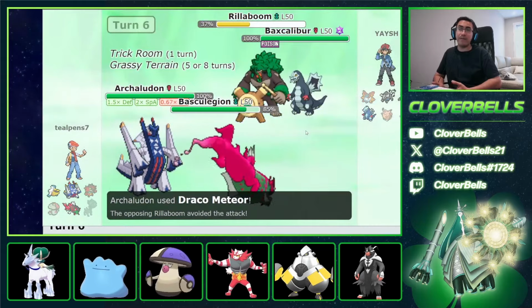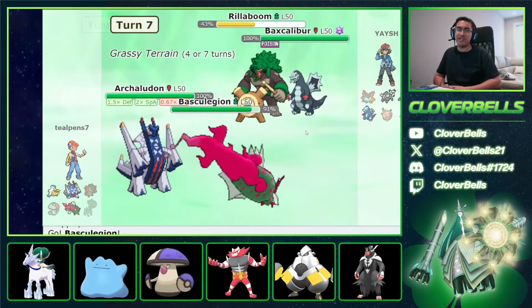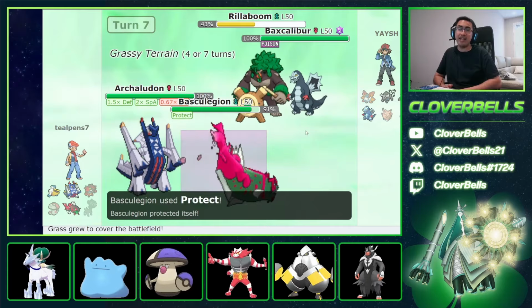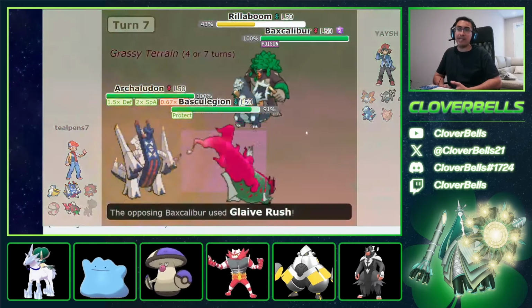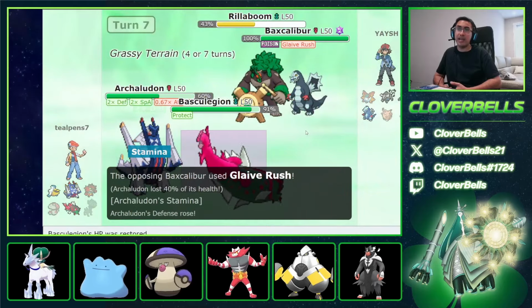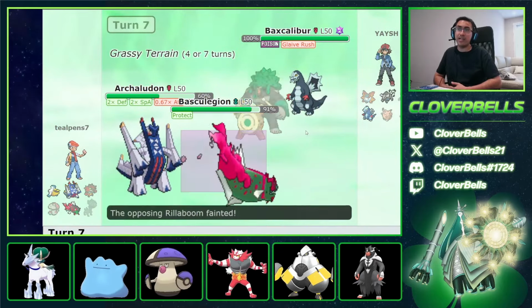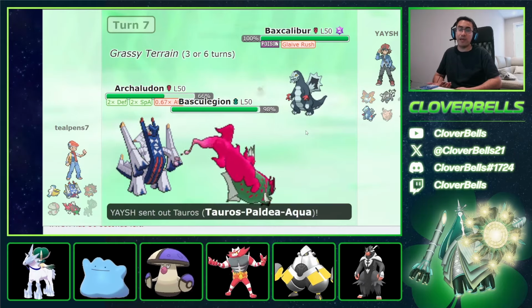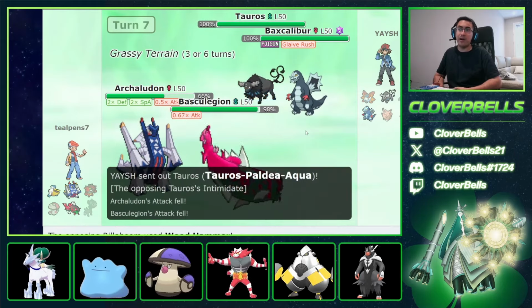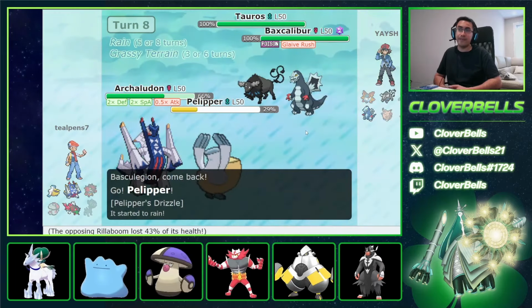I missed the Draco, unfortunately, for me. I probably should have just went with my Electro Shot, but I end up not paying the price here. But again, pressuring my Basculegion with this Grass type, that's okay. Now I can remove the Rillaboom here, and now there's nothing really threatening the Basculegion anymore, right? And the rain is gone, so all I have to do is just switch on my Pelipper and get Basculegion back in later on. So I'm already Intimidate, so that's all more reason to get back into Pelipper.